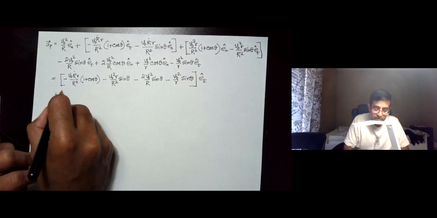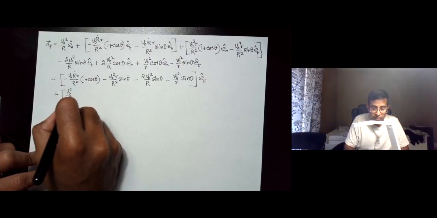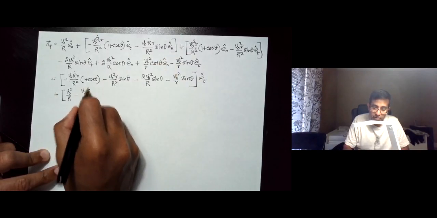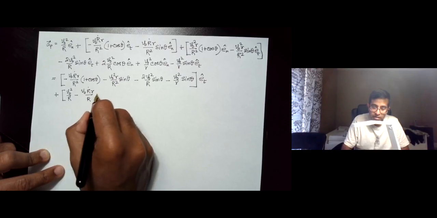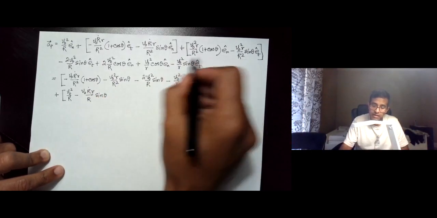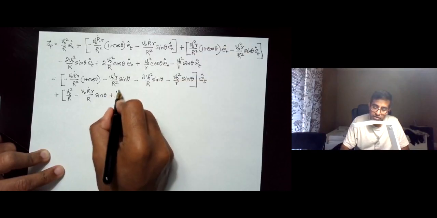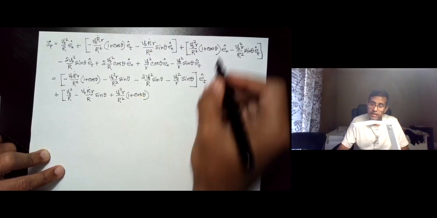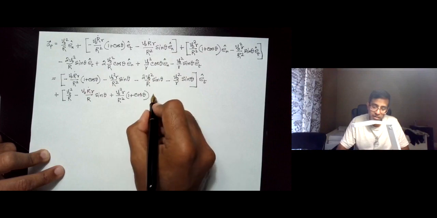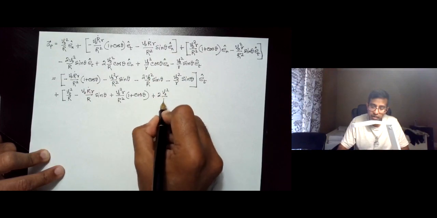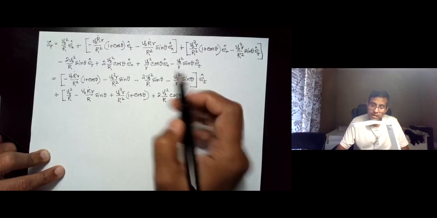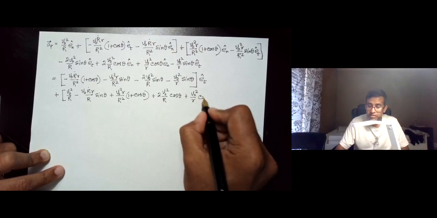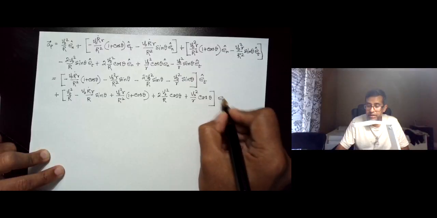In the EN direction, we have V0 squared over capital R, this term. We have this term, which is V0 capital R dot R over capital R sine theta, that's in EN. Then we have this term plus V0 squared small r over capital R squared 1 plus cosine theta. Then we have this term here plus 2 V0 squared over capital R cosine theta, and then we have this term, which is plus V0 squared over small r cosine theta. So all these are in the EN direction.